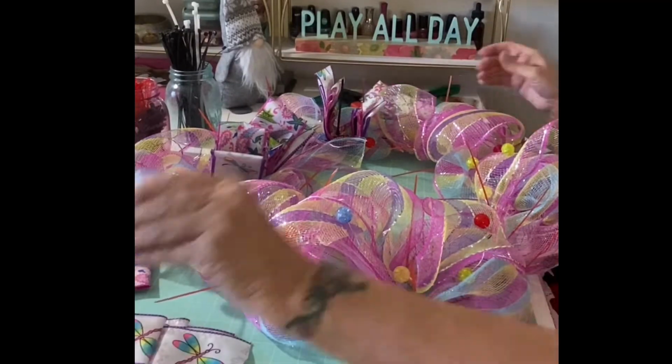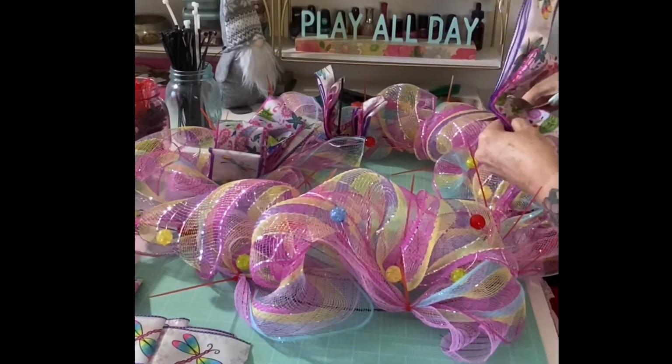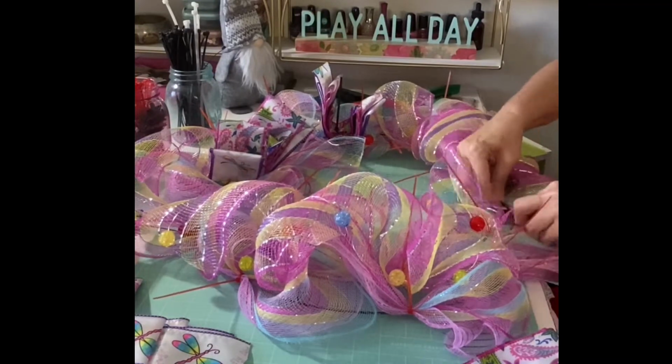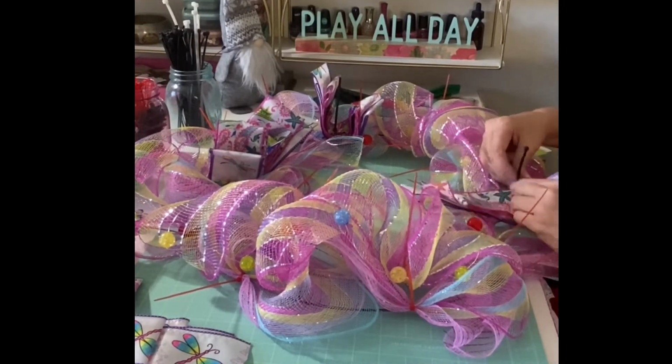And sometimes after you're done making something, you go, I don't know if that's really what I wanted to do. So I actually went through and I cut these bows down a lot, because they were kind of overpowering, but they look really cute. So you'll see where we get these bows on here.